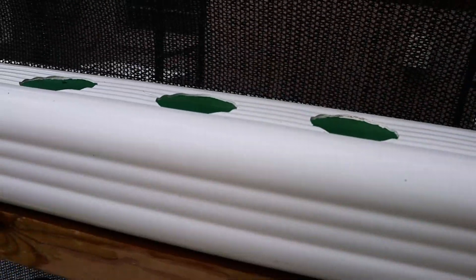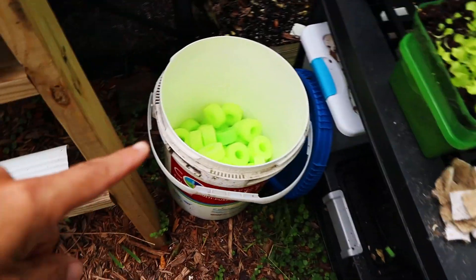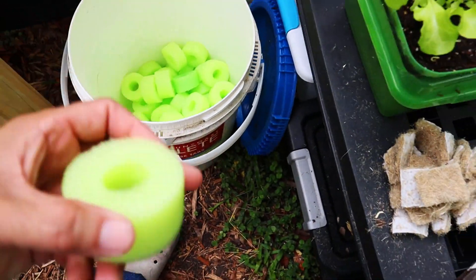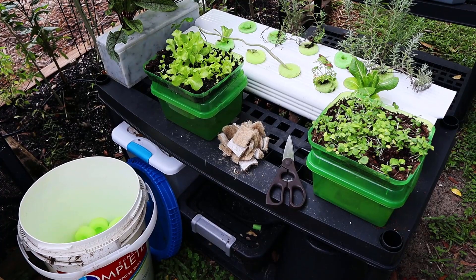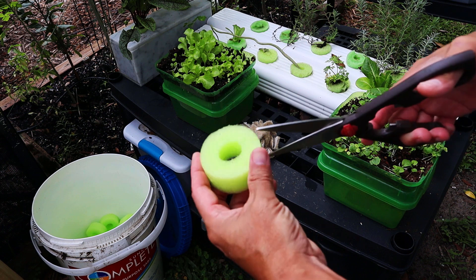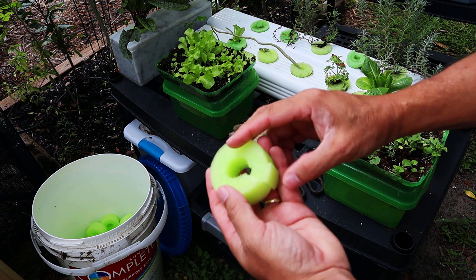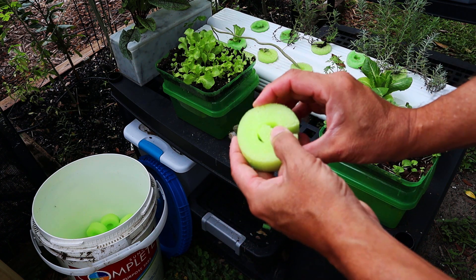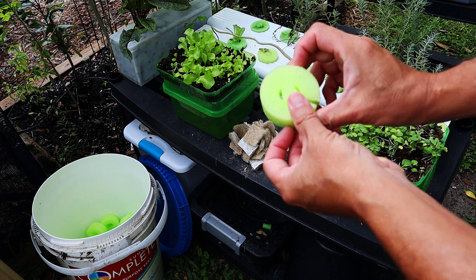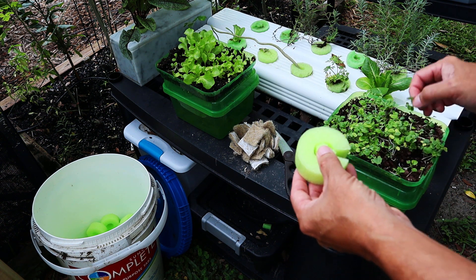Let's go ahead and get the rest of these planted out — it goes all the way up there. So that's what we're working on. We've got our bucket — remember before how we're cutting this, popping that in. Now I keep telling you to make sure there's a little hole right there.